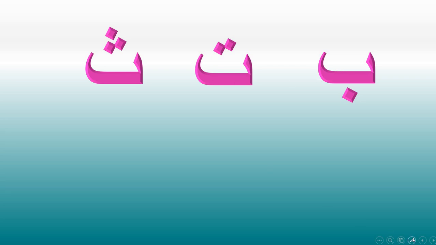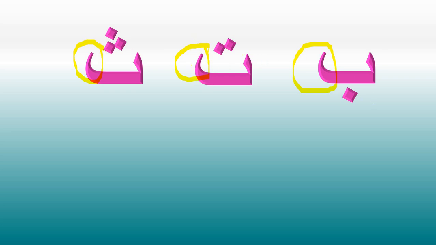Let's learn how to find them in words. When I write Ba and Ta and Tha in words, you will find that this last part, we get rid of it. We don't write this last part when we join Ba and Ta and Tha in words. And how could you know if this is Ba and Ta and Tha? You can guess. It's very clear that the only difference is the dots.